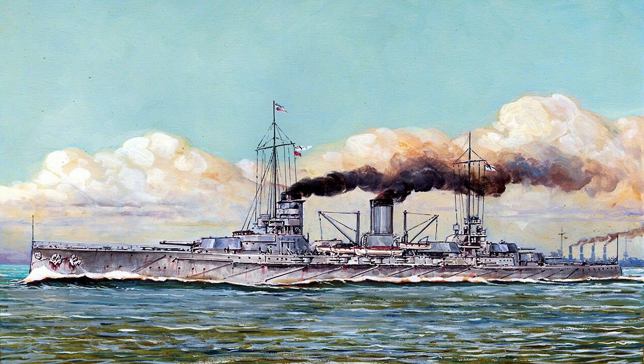That singular GK, SMS Goeben, was the second of the Moltke class. More or less identical to her sister, she certainly had a more interesting service life, even acknowledging Moltke's participation in Jutland. While I will go into far more detail on that subject in her own overview, which is currently intended to be the next in line, I'll at least give a bare overview here.